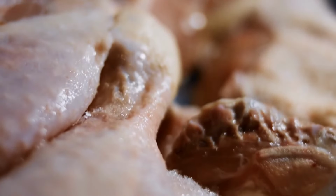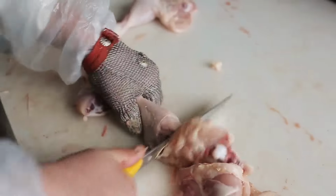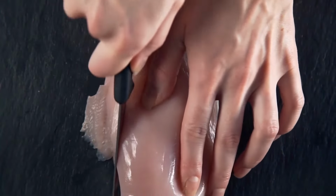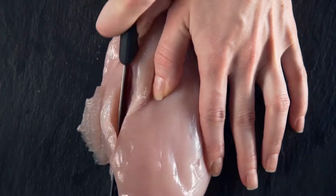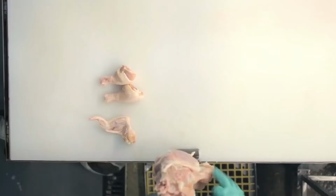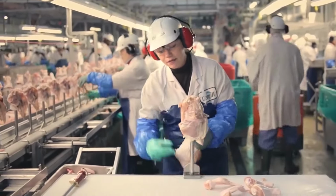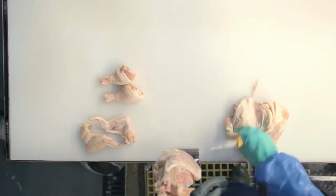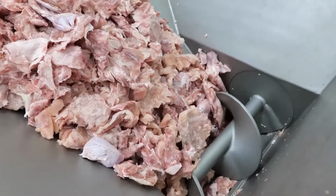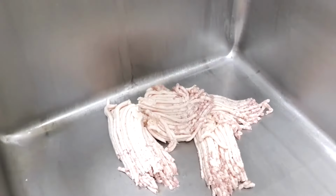However, not all chicken parts go into the nugget. The only ones that do are the rib meat, tenderloins, and chicken breast, while the rest are used to make other McDonald's meals. Once the pieces have been cut up, another set of workers separates the chicken skin from the cutlets. However, the skin is kept aside because it is eventually added to the nuggets for flavor and as a binding agent. Next, the chicken cutlets that do go into the chicken nuggets are placed in a big grinding machine.